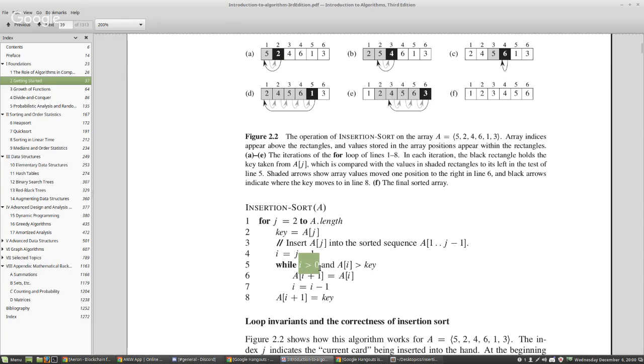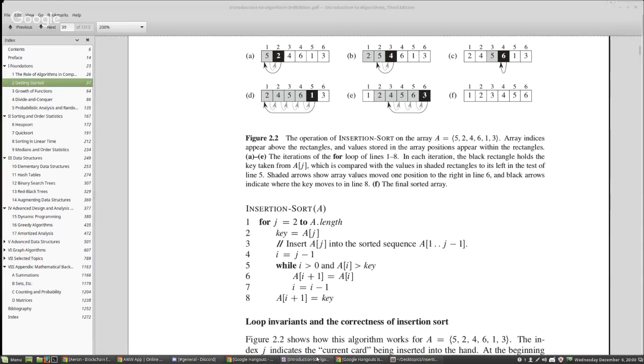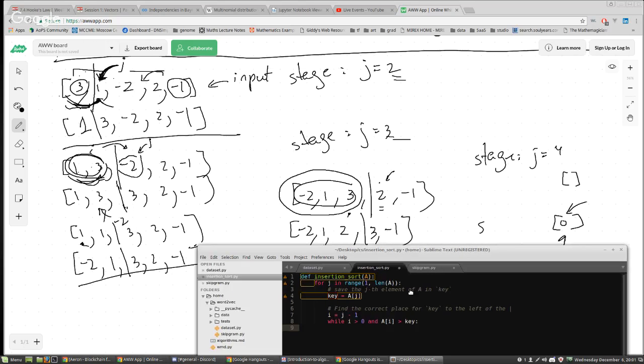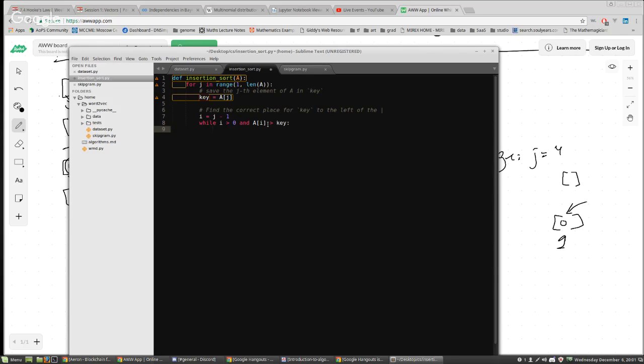Now, as long as i is bigger than 0 and a sub i is bigger than key. Okay. So I'm going to type this up and then we'll talk about it in a second. So for as long as i is bigger than 0 and a sub i is bigger than key, what are we doing? This is where we're comparing, right? So here's our comparison. If this ith element is bigger than key, what I'm going to do is put that element in the i plus 1th position. I'm going to reduce i by 1. So let's write it in clear fashion: i equals i minus 1, like so.